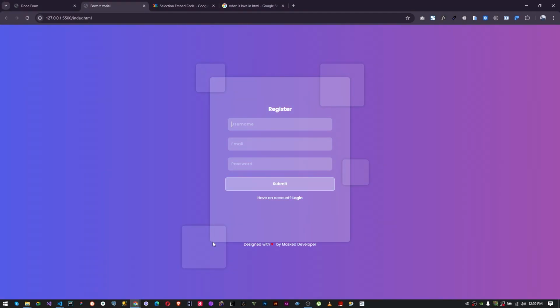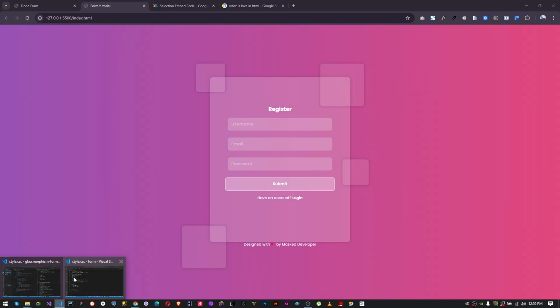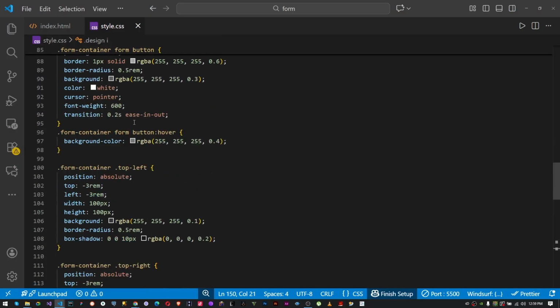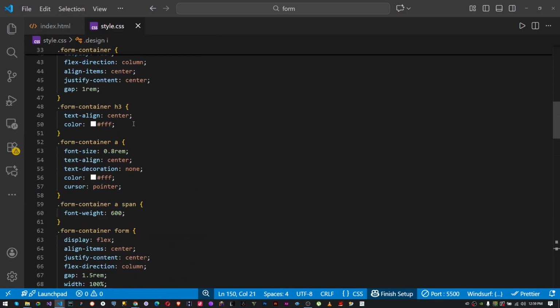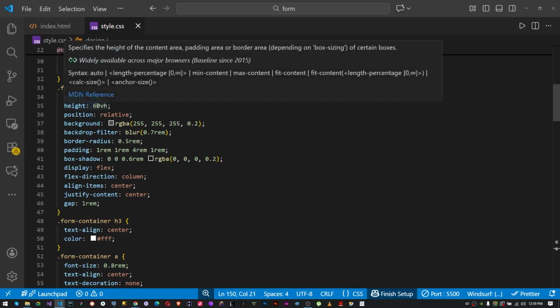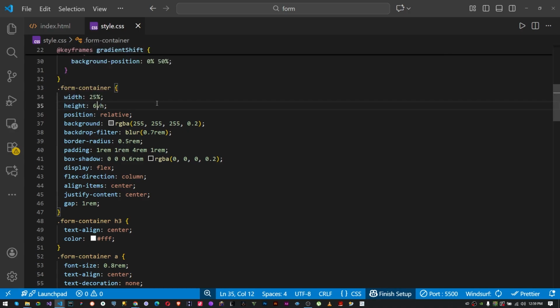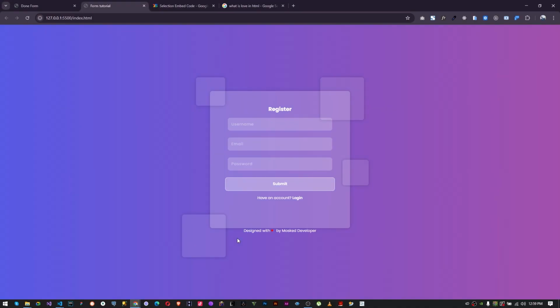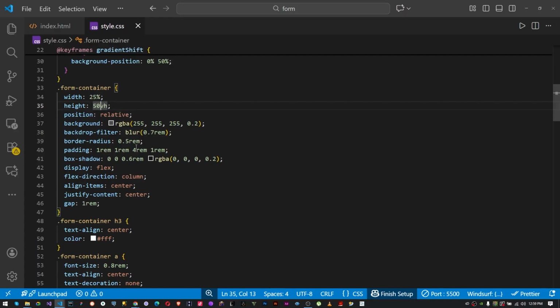Okay, let's say it's too long. Let me take this back to the form container. Let me take it to, let's say, 50 vh, not 55. I can't remember what I used the last time I designed it.